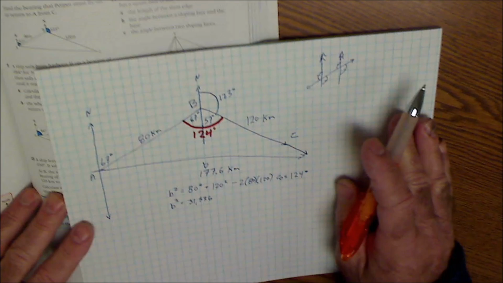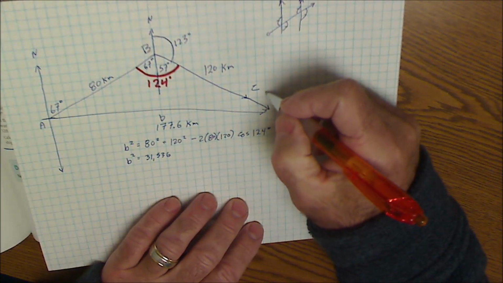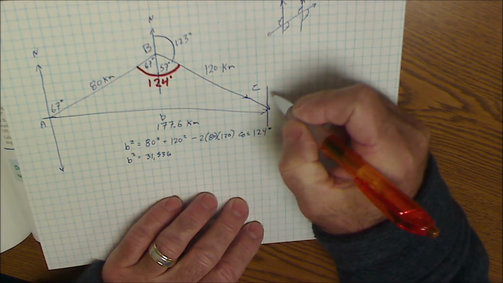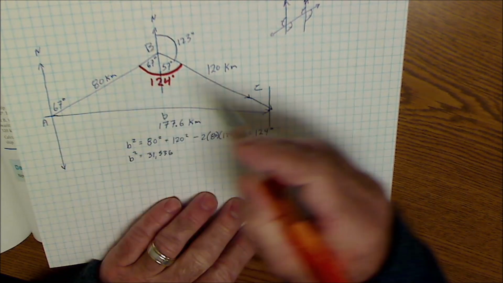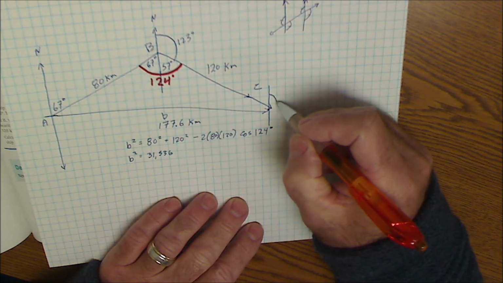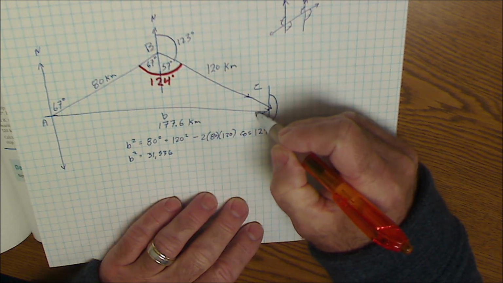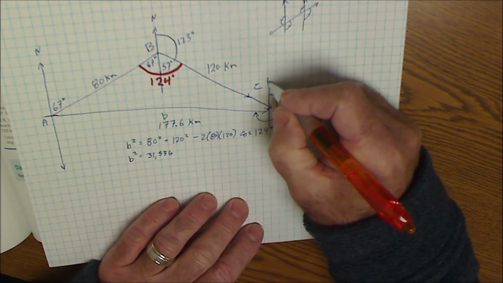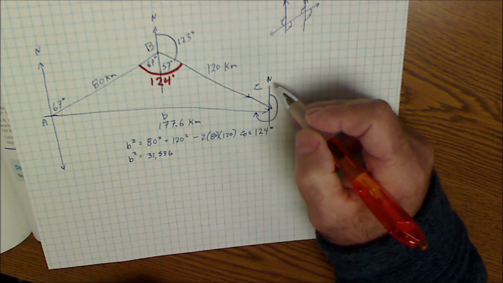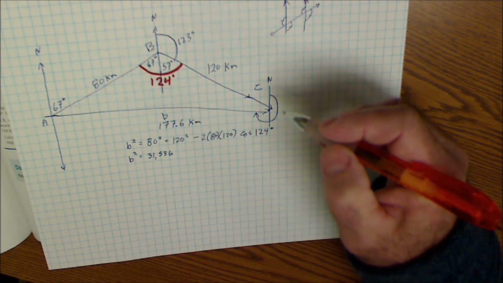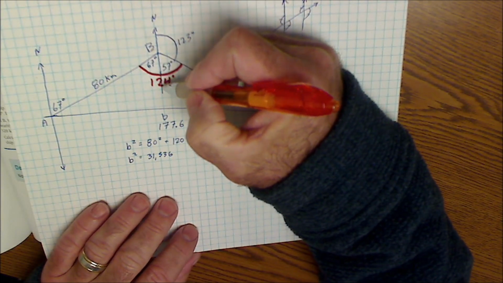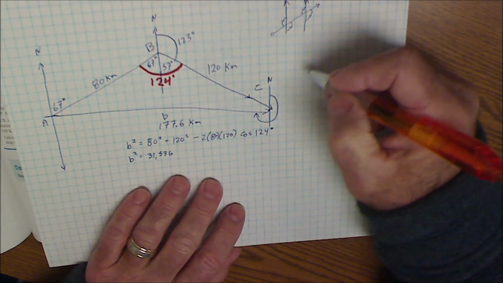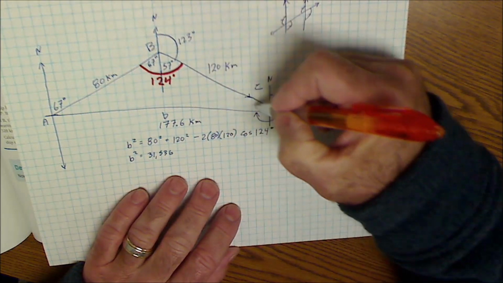So what I need to do here is draw a vertical line. I start at point C and I go to point A. I'm looking for this angle here because it's a bearing off of due north. So I'm looking for that angle there. This is perfectly vertical. This is perfectly vertical. So I have these vertical lines cut by this transversal.